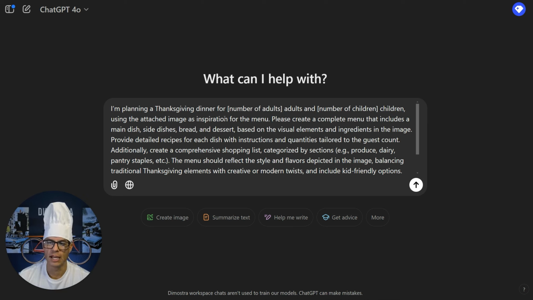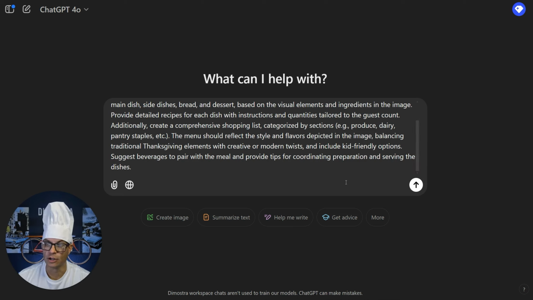Additionally, create a comprehensive shopping list categorized by sections, for example, produce, dairy, pantry staples, etc. The menu should reflect the style and flavors depicted in the image, balancing traditional Thanksgiving elements with creative or modern twists, and include kid-friendly options. Suggest beverages to pair with the meal and provide tips for coordinating preparation and serving the dishes.